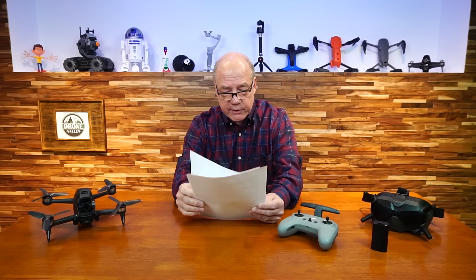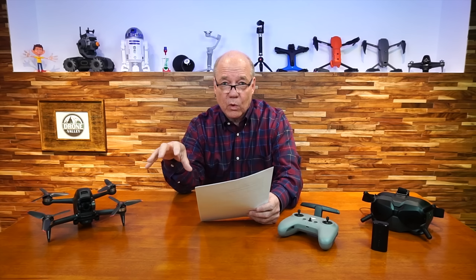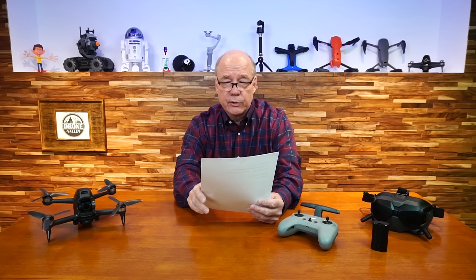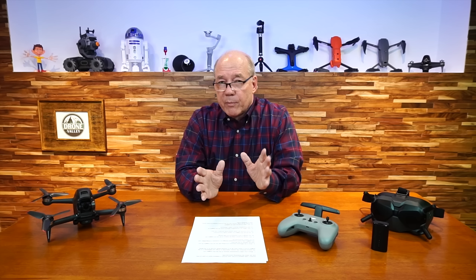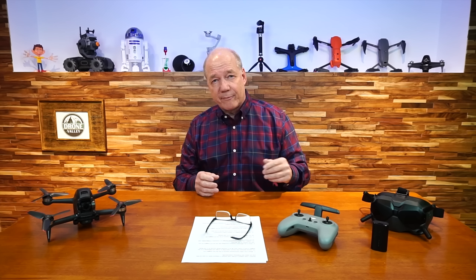Moving on to the goggles — a very popular question since many people bought the version 1 FPV system: what's the difference between the V1 and the new V2 goggles? The new technology inside the FPV drone flies on both 2.4 and 5.8 GHz because it uses OcuSync 3, which employs a frequency hopping technology always looking for the best possible transmission frequency. The original goggles only supported one of those frequencies.